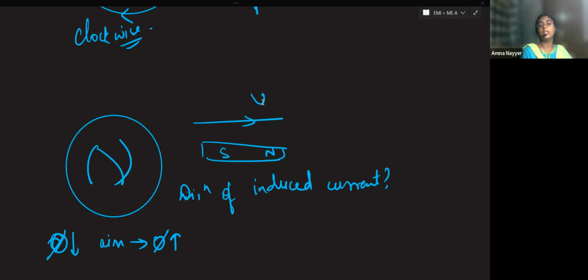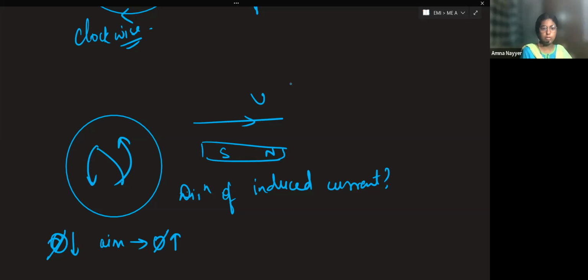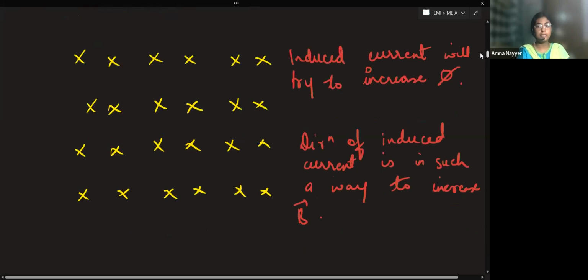Abia, now can you answer what is the direction of current? Everything is now written. Anti-clockwise. So this is just a trick. North and south, you can directly answer also. So direction of induced current will be anti-clockwise. I hope now it is clear. Let's see one more thing. This is where coil questions come.